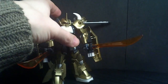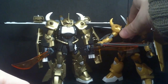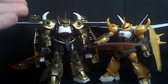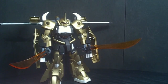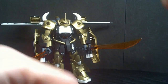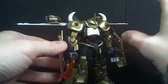So let's compare this guy to the inspiration — the Destiny Gouf Knight. And so you can see, yep, gold plastic, gold paint. So yeah, I really like how this turned out. Wasn't sure how the backpack was going to come out, but I think it turned out all right. Not really sure if the Build Strike booster would have looked any better, but I think this gives it its own little custom feel.